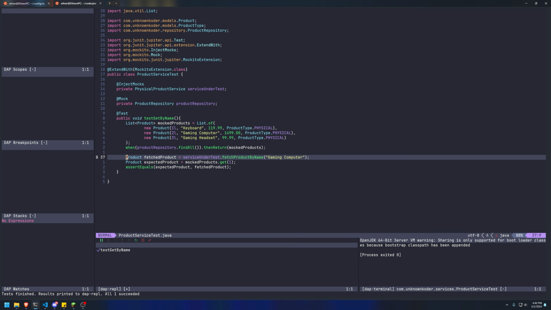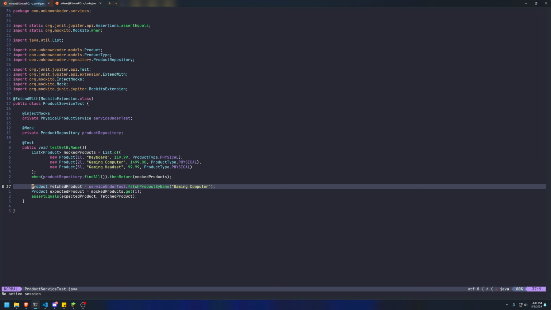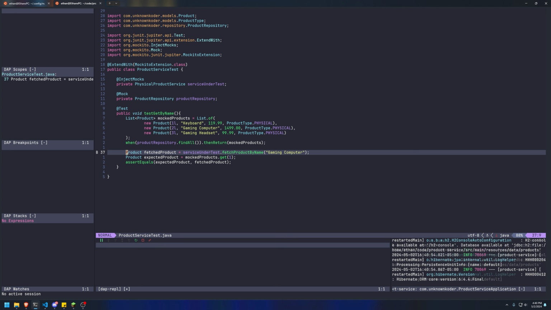So now if we want to go ahead and run this test, I don't know why it didn't quit, maybe it did. Okay, it just looks like it's running. Things are a little bit wonky sometimes with the debug adapter. It is what it is. Space DC to close out of it. We can say space DS for debug start. It looks like it wants to work, so that's great.